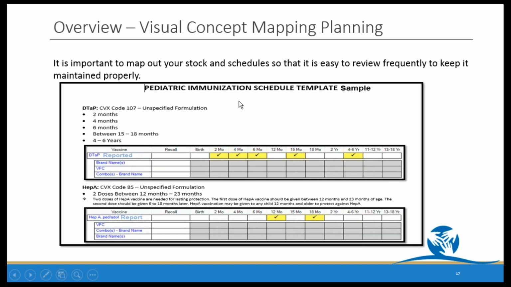This way, if the person that is in charge, and I'd never ever put just one person in charge of immunizations, I would always have two people. Because if that one person is out and something needs to be updated, you want to make sure that you have a team. Work with your pediatric providers to make sure that what they are looking for on that immunization schedule goes along with what's on the CDC schedule.